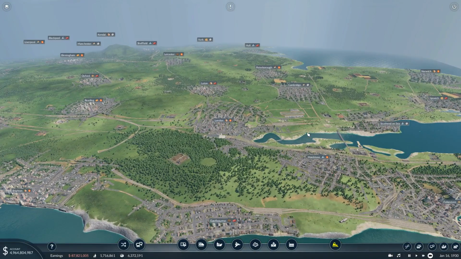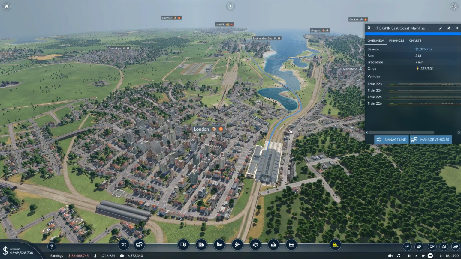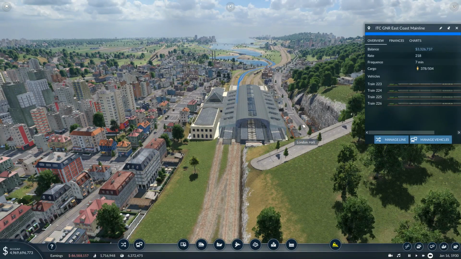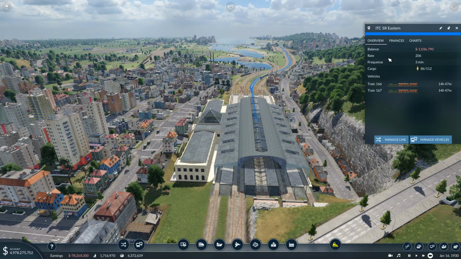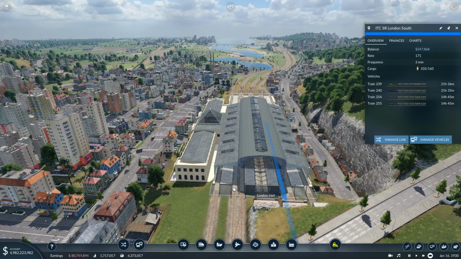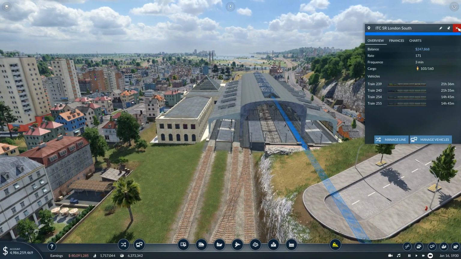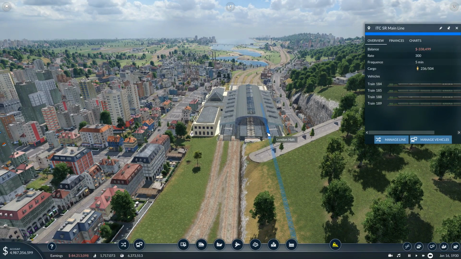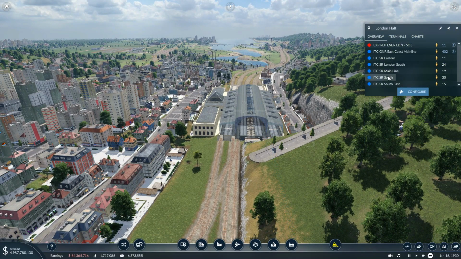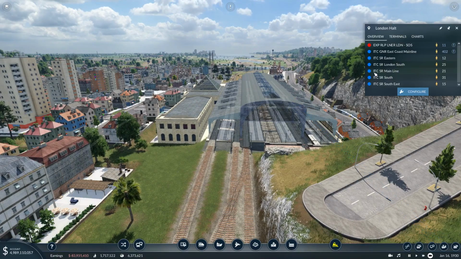So Brighton, London. Give me this. Right, so you're on left hand side. Perfect. You're on platform 2. Also perfect. Eastern on platform 1, 2, 3, 4, 5. Perfect. London South on there, and it does split off there. That's fine. So 1, 2, 3, 4, 5 on 6. Southern Railways main line on 1, 2, 3, 4, 5, 6, 7. That's fine. South on platform 8. Fine.